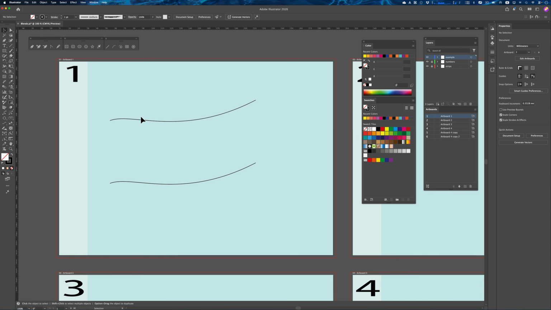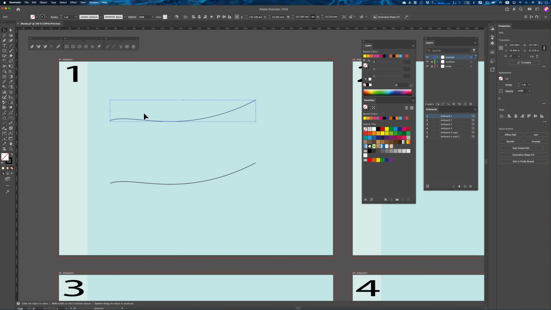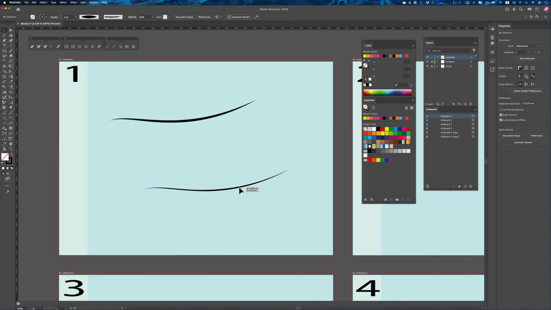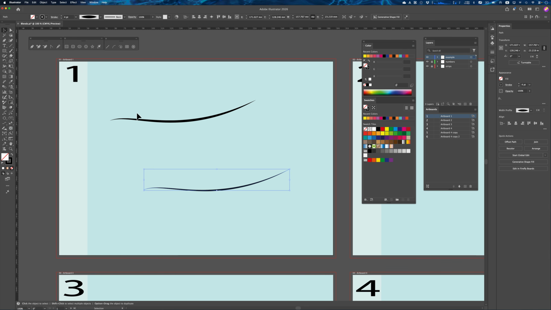So the first thing we're going to do is I'm going to change the stroke, the profile of the stroke. And let's make this a bit thicker so you can see what's going on. So you can see now we have a thin to a thick to a thin stroke. And I'll do the same for the other one. And I won't make it as thick either. And let's move it off a little bit. So the first thing we can do is we can change the profile of the stroke.